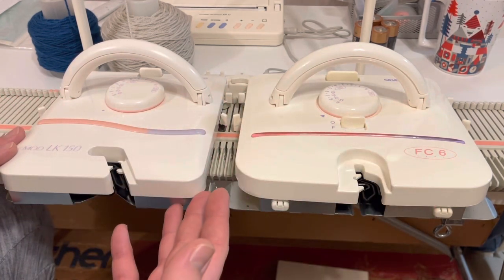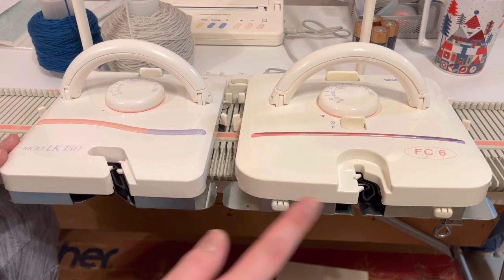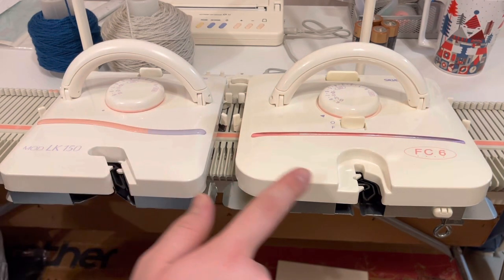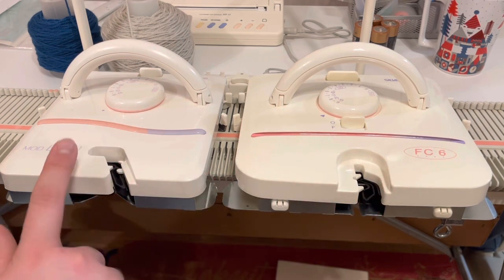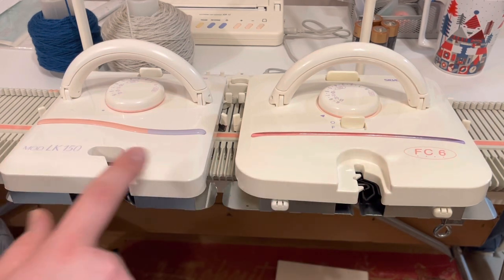the similarities between the two carriages. Now first of all, we'll talk about the yarn feeders. So you'll notice that they both have, well, you probably can't see actually, but there's a number one and a number two feeder on both carriages, but they both perform different functions on each carriage, and neither of them will perform the same function on opposite carriages.